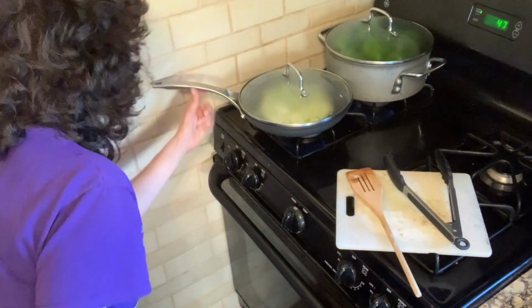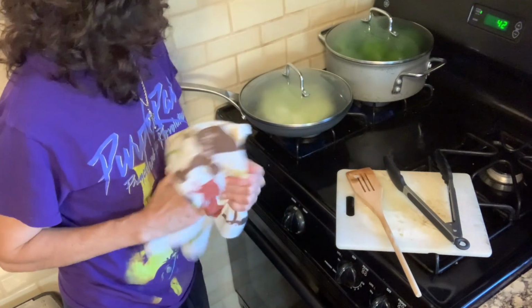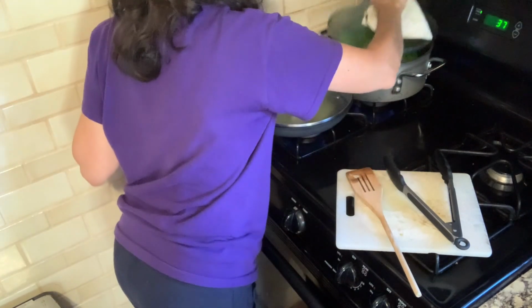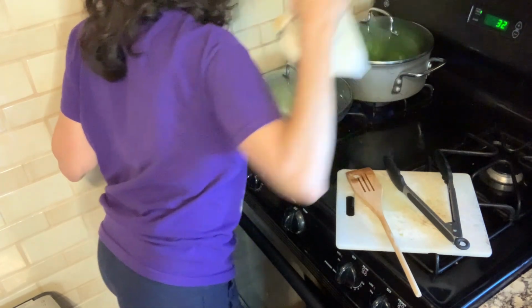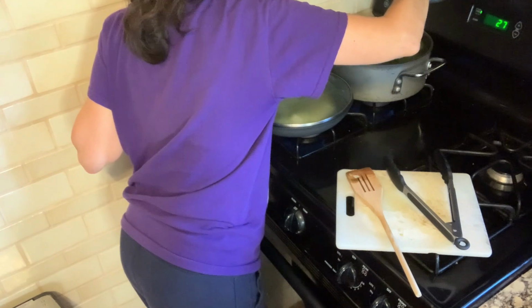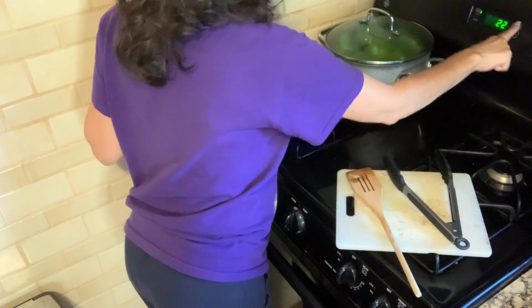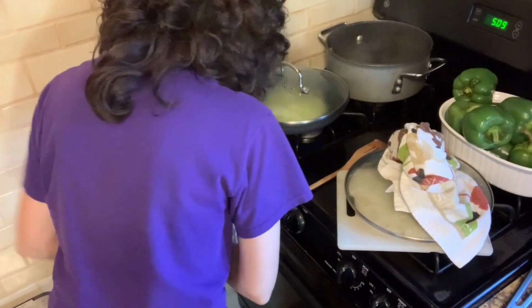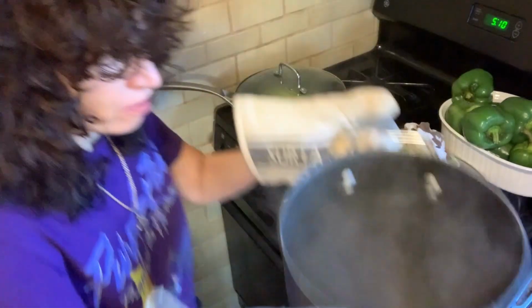Have this on like a medium heat. You know what? These haven't really come back to a boil yet. So I'm going to cheat and give them another minute. Okay, all the peppers are out. Now, I'm just going to remove this.